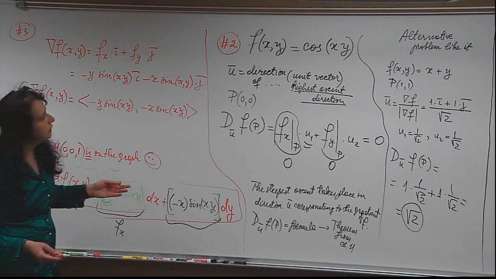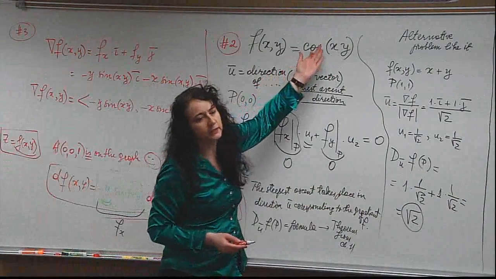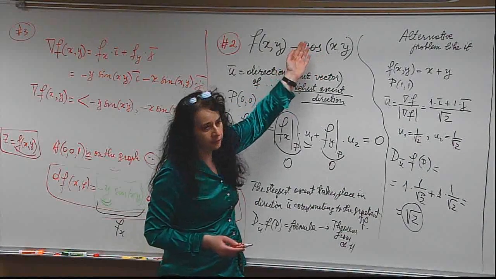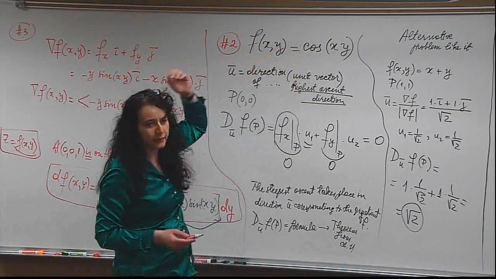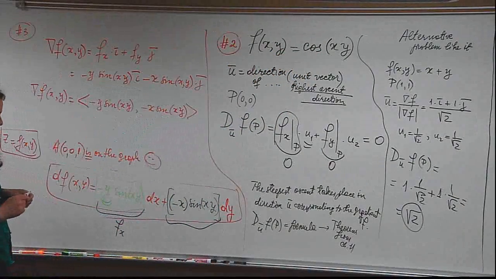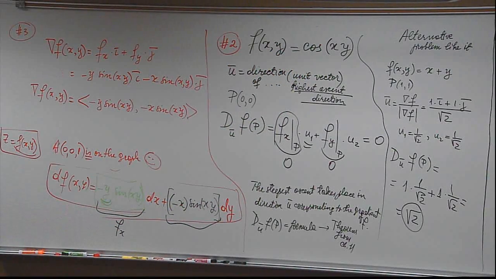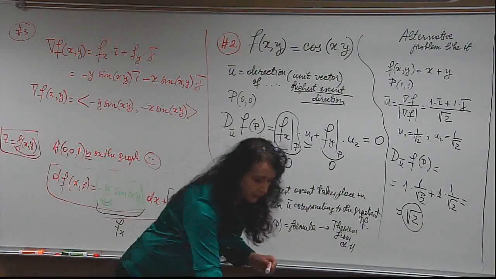How is this function? Well, look at it. It's C infinity. It's differentiable infinitely many times, and all the derivatives are continuous. So we are really lucky. We don't have any headaches in this case. Both partial derivatives exist and are continuous, so I'm going to write down the equation of the tangent plane.